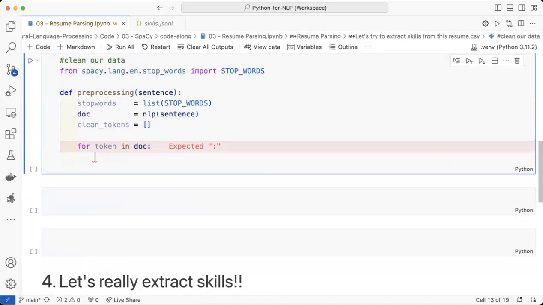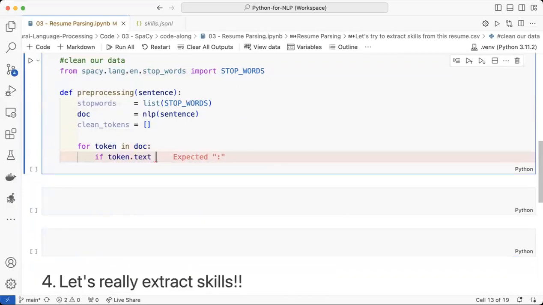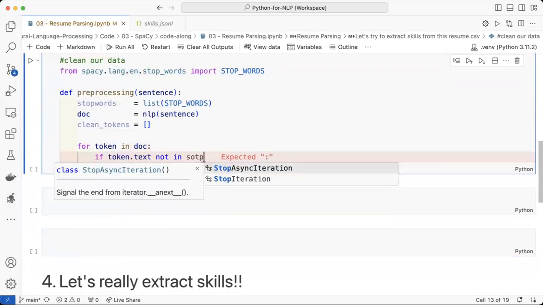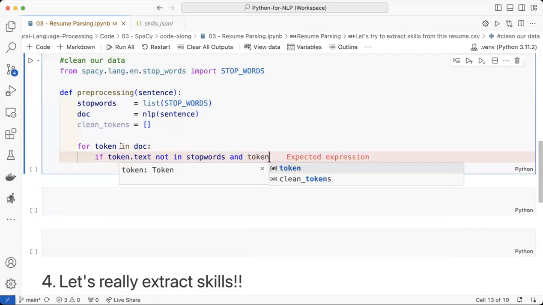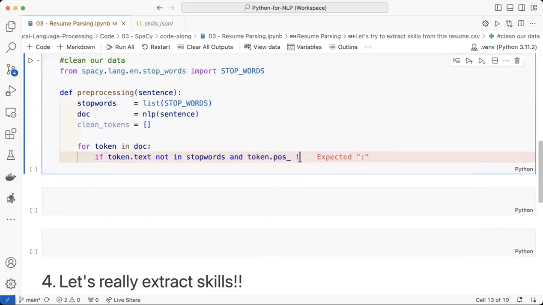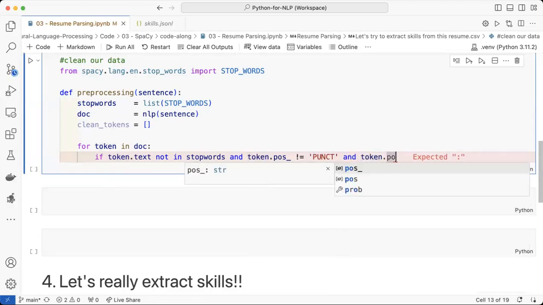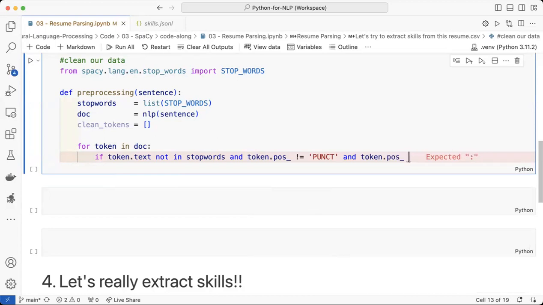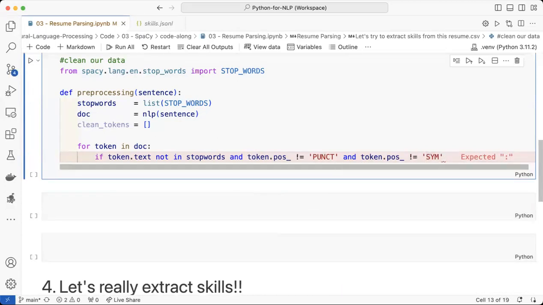In doc, and then stop words, and I think it's punct.